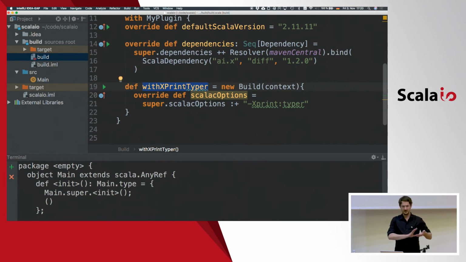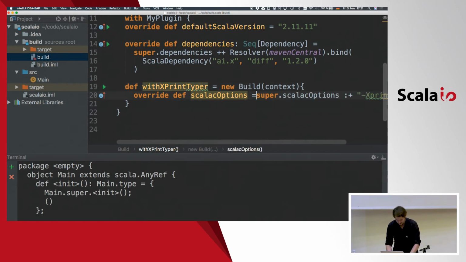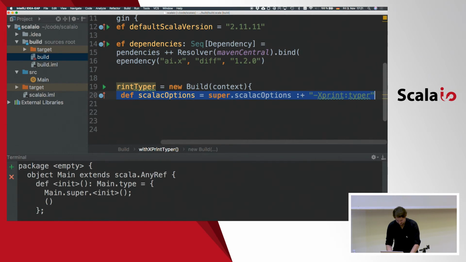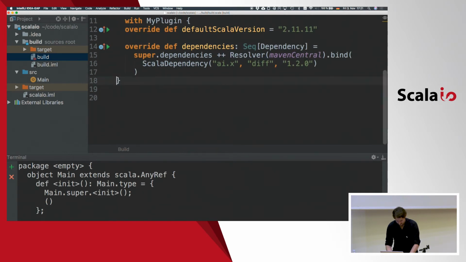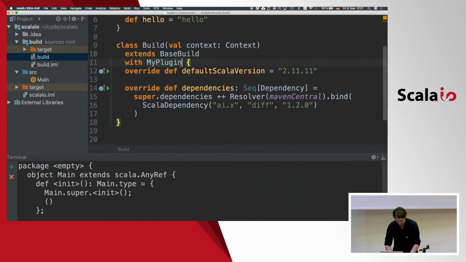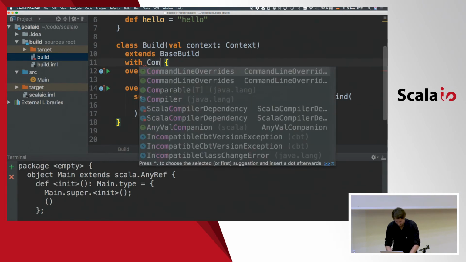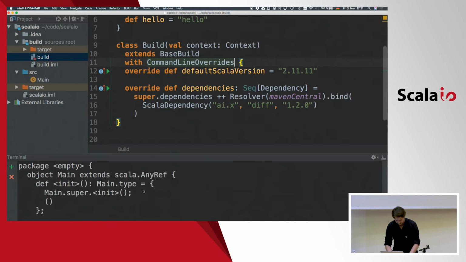So you kind of just want to, from the command line, dynamically reconfigure your build rather than changing your build file. So how do you do this when the build file is just Scala code? Well, we're on a build tool, right? We can create and compile code that is somehow fed from somewhere else. It doesn't have to be handwritten. So CBT uses that, and we can include this plugin with command line overrides.